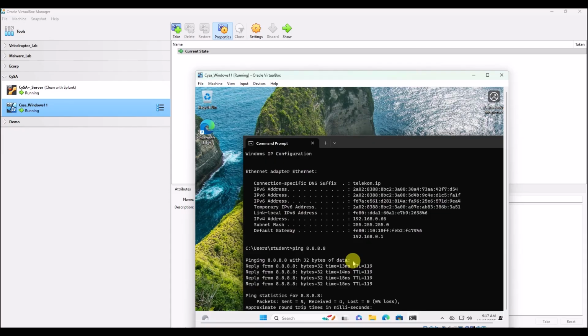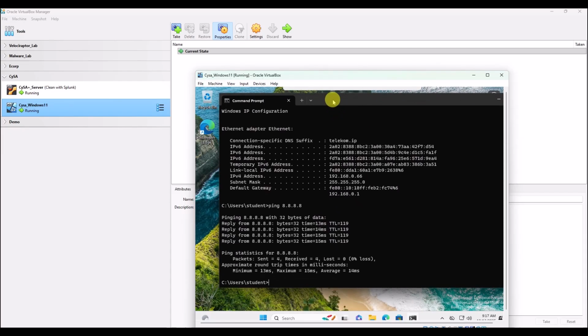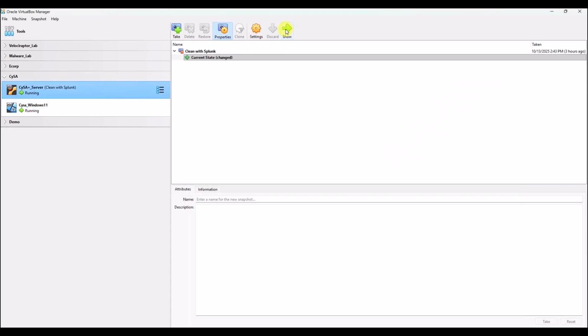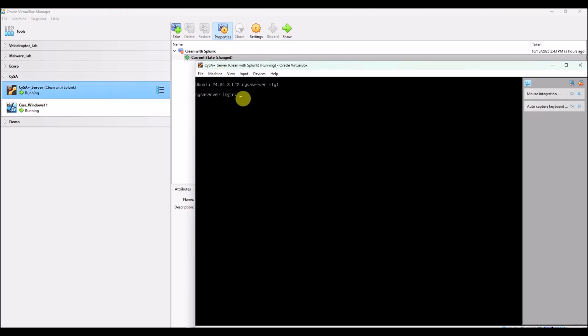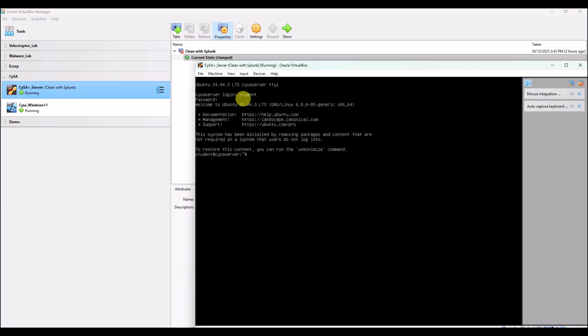So the next thing I want to do is to get the IP address of my Ubuntu server and make sure that I can ping the Ubuntu server. So I've just restarted it. I'll just need to log in and ensure that the password has not changed. And I'll run ifconfig.